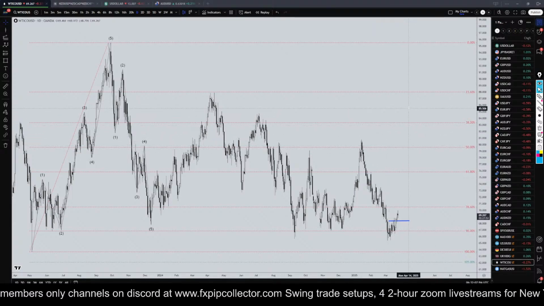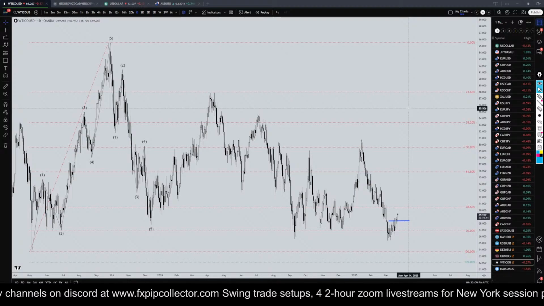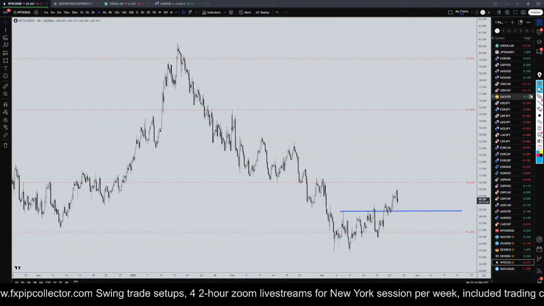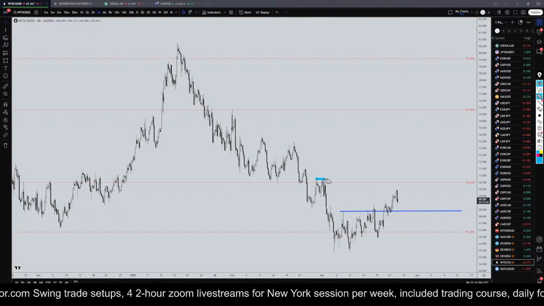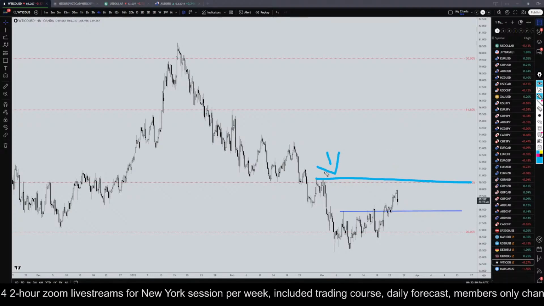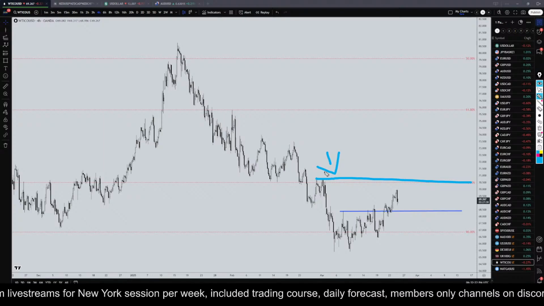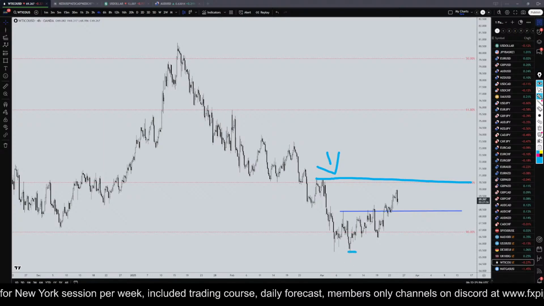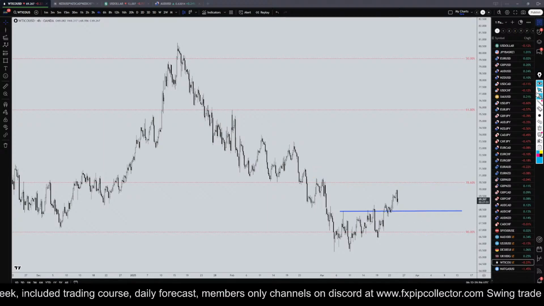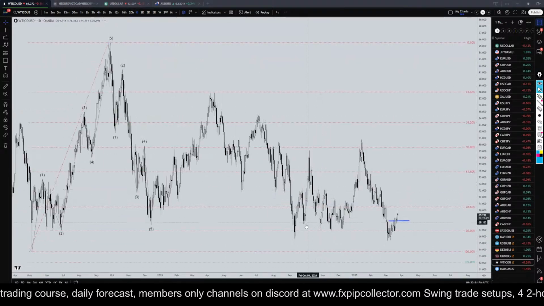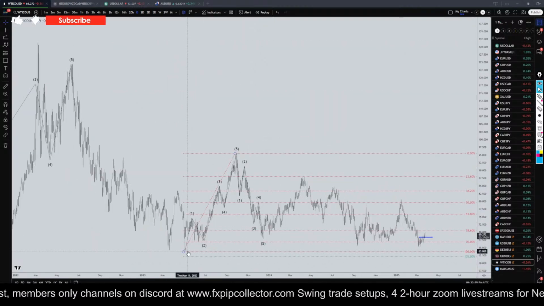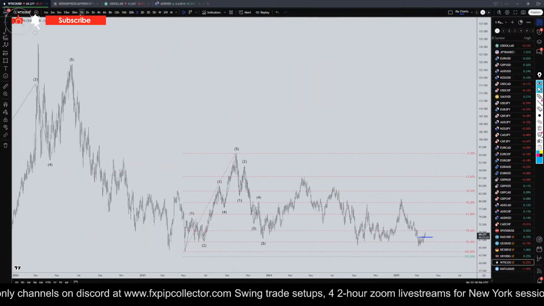Let's see here. I honestly don't know if this is the end of the cutscene or not. I would probably be looking for longs, and if while I was looking for longs it went up and they took out this, then I think I would have to confirm that it really is going up. Otherwise, be careful because that is a little bit of a higher low. This could be a crescent, and it could go down again because it never did hit my target to the downside. I still think there's a good chance it's going to go down a little bit more and grab all these lows. So be careful with your longs.